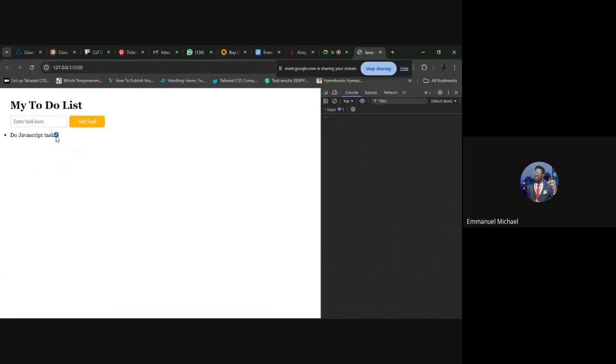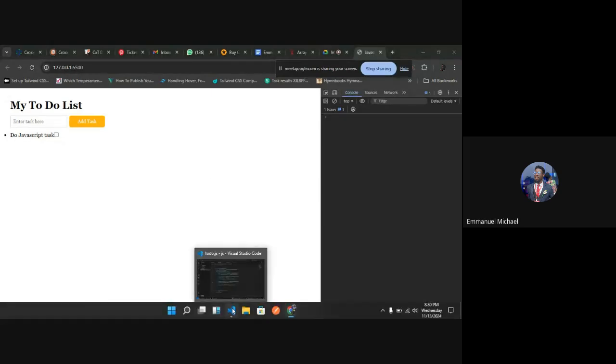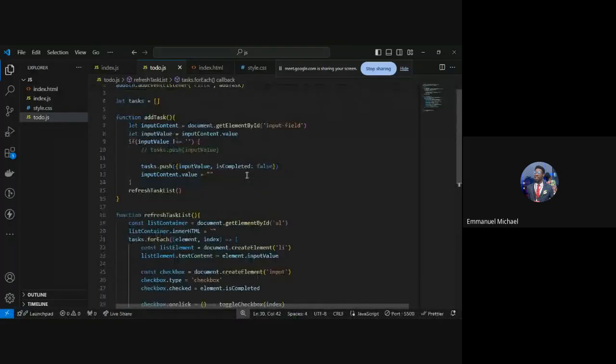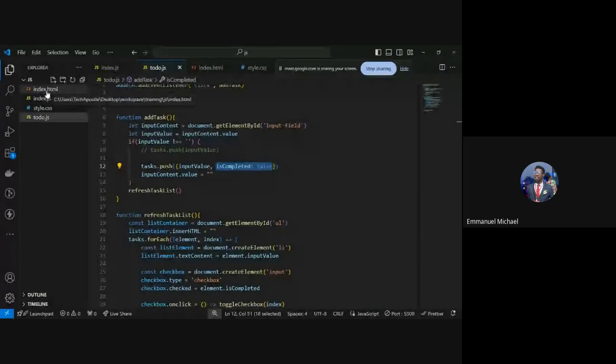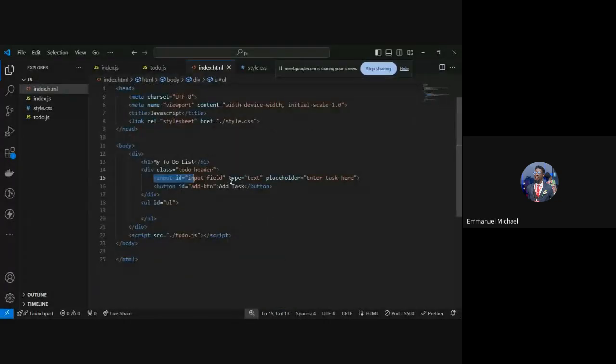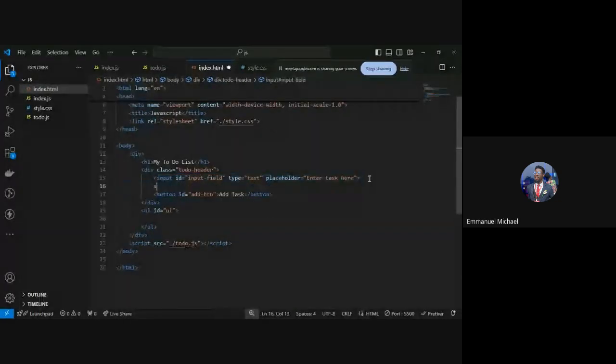Attacks. So there's a checkbox here that actually checks if this event is completed or not. Which means that I can decide what I pass into this is completed. So that will now require me to do something else. So let me add what we call a select box. I'm going to add a select box here. So we have inputs, and then I'm going to add select.